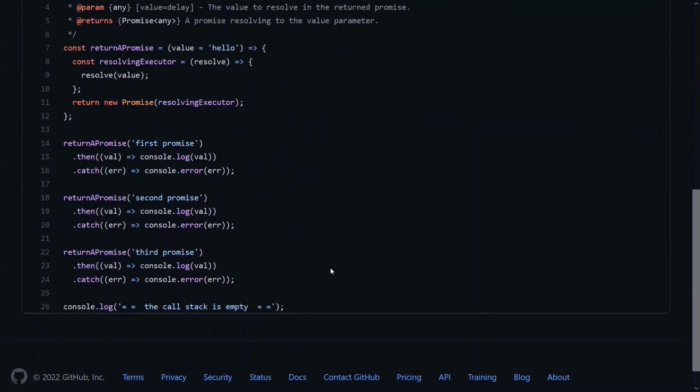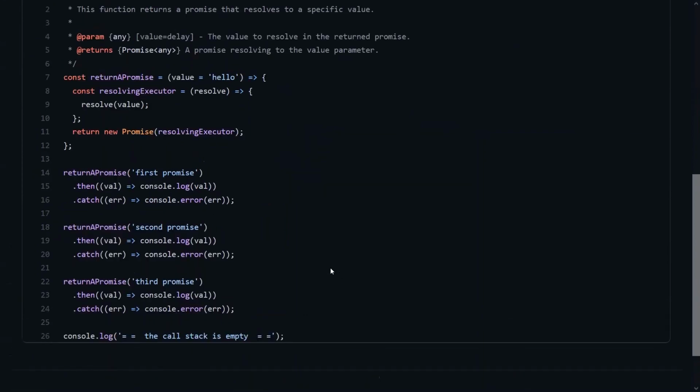So yeah, in this example, in the last example, we created a promise ourselves with the new Promise, but you can create a constructor for this kind of thing. We create a function that returns a promise. So what you're doing here is attaching a function to a promise that will deal with the resolve or reject logic.